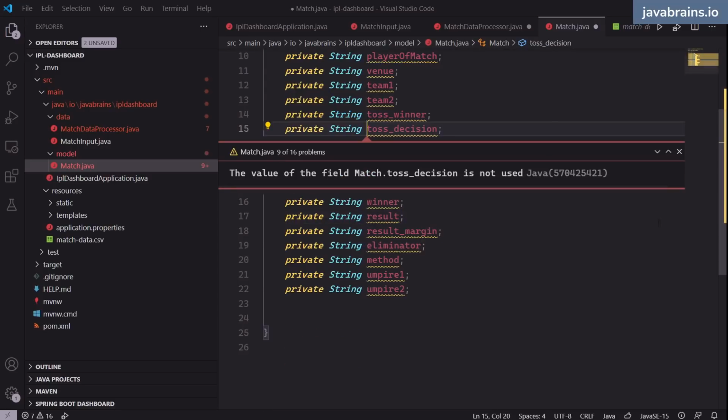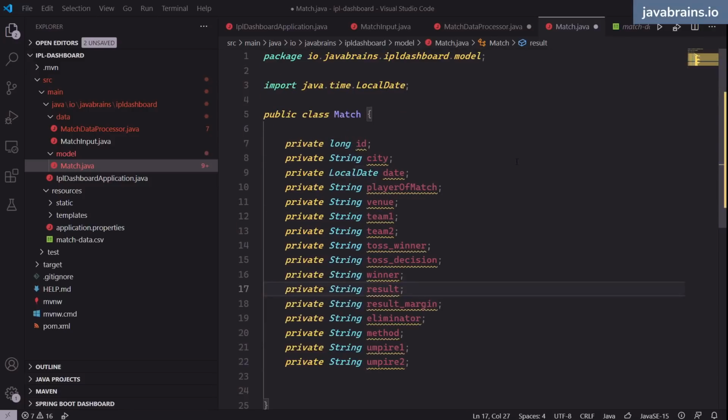And then we have toss winner. Again, I'm going to use camel case for this, and then toss decision. We have the string winner. I'm going to call this match winner so that it's not confusing, okay? And then we have the result margin.